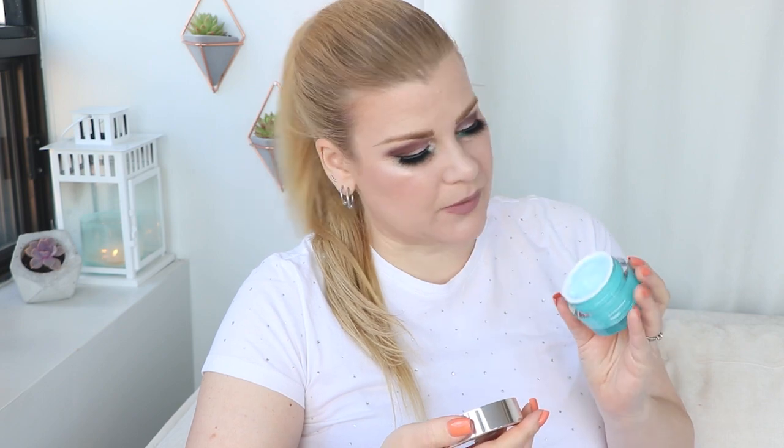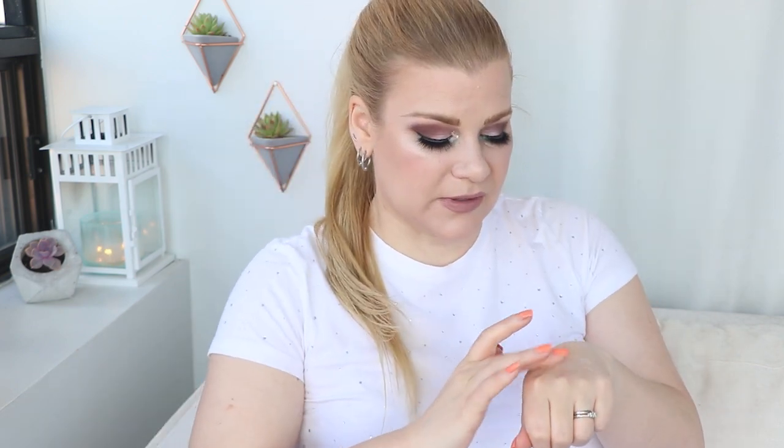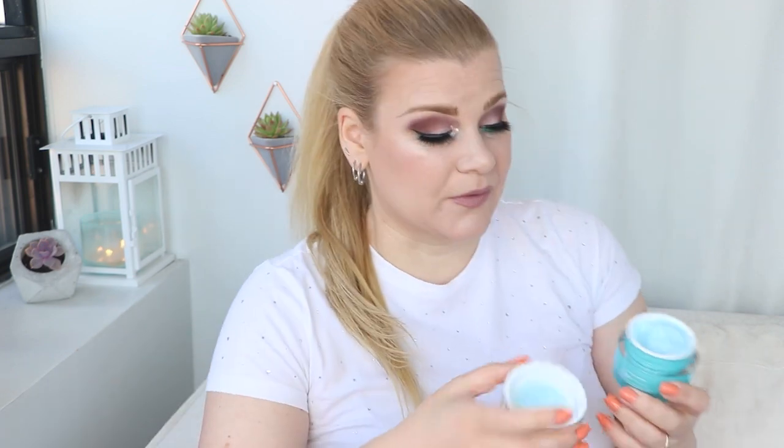Oh, it's less gel than I was thinking. Not much of a scent to it. It's a little bit thicker. Oh no, it is a gel consistency. It's just not as translucent as I was expecting. That feels nice, but I haven't tried it yet, so who knows. These are overpriced too, 100%. I ended up buying luxury things just because I had those gift cards. But hey, I wanted to give it a go, so I picked that one up.